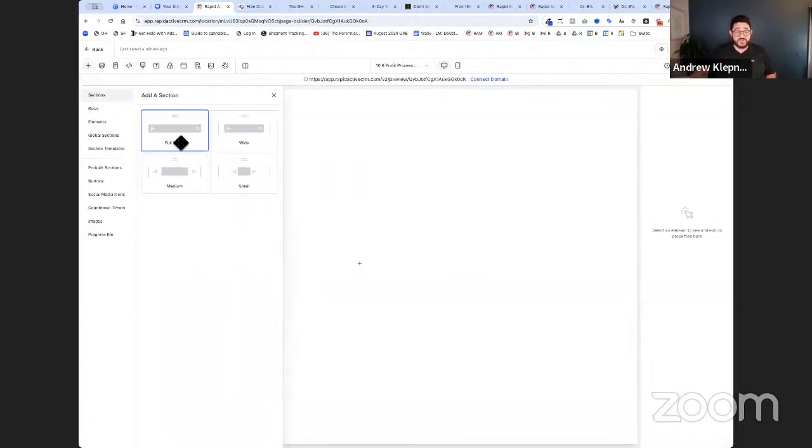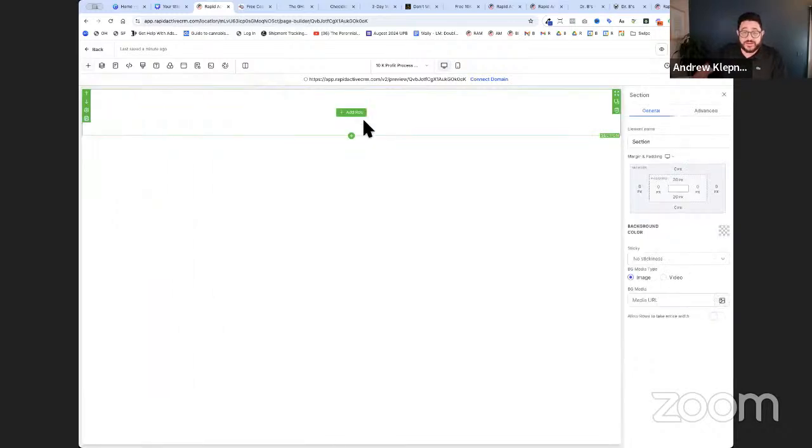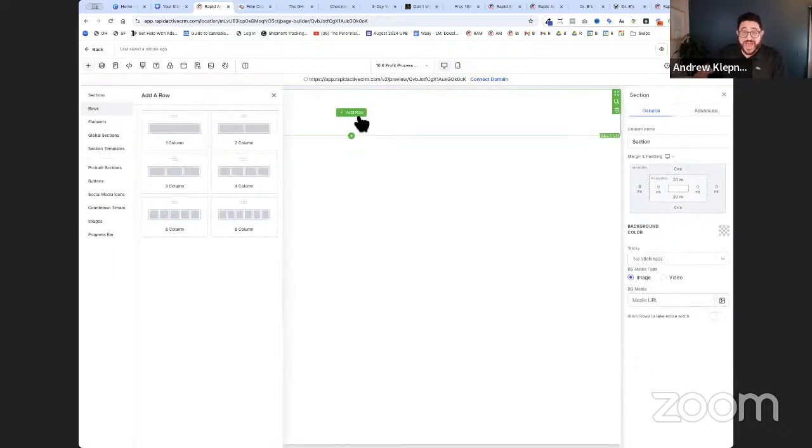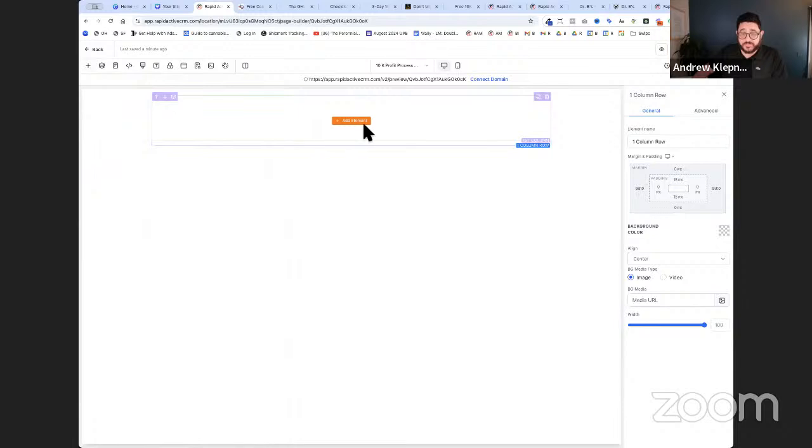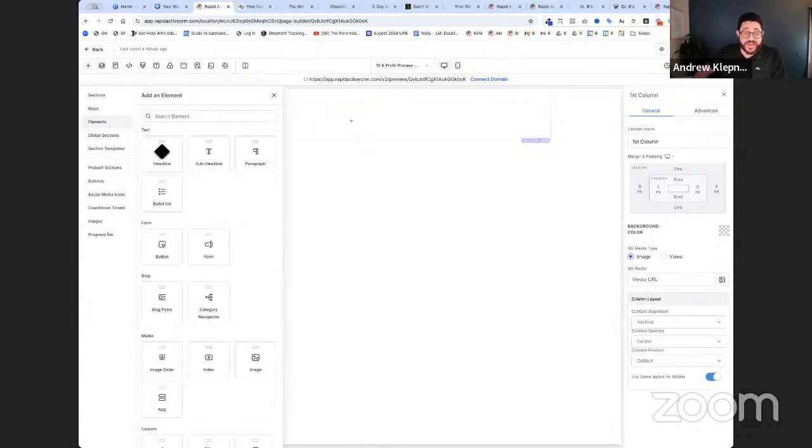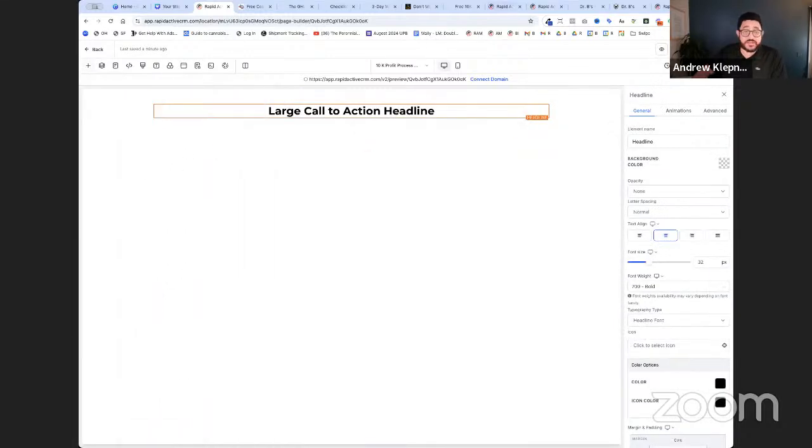And the first thing I'm going to do is drag in my section. I'm going to add a row. I'm going to add a column. After I've added the column, I'm going to add my headline. Now I'm going to cheat a little bit, because normally I would have this all built out previous to this. I would have all my copy on one side from when I wrote it out using one of our bots or a copy I got from a client or something like that. So I'm going to put in my headline.